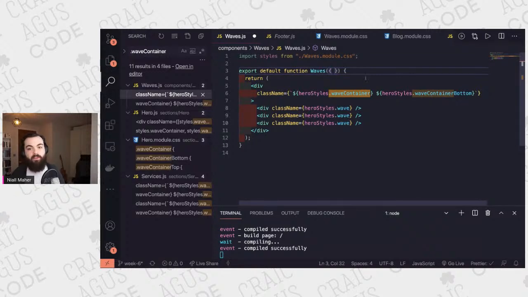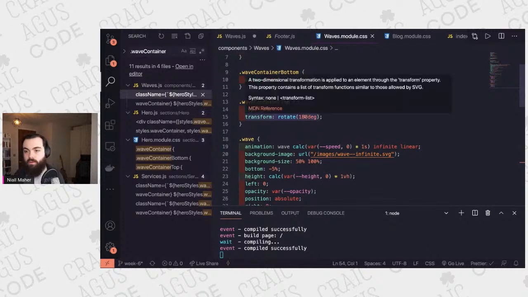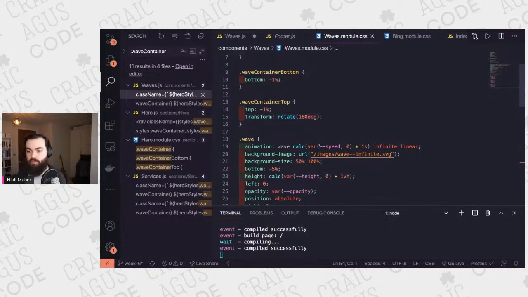I'm going to pass in a prop called position, which is going to be, is it the top or bottom of the thing? Yeah, where I want it positioned. So let's have a look. How are these styles done at the moment? I think I need wave container top -1, bottom -1.